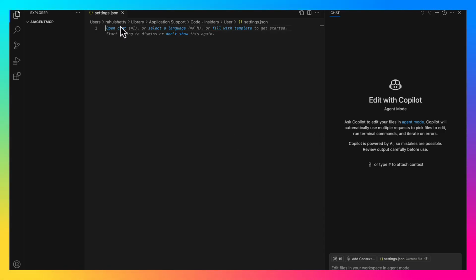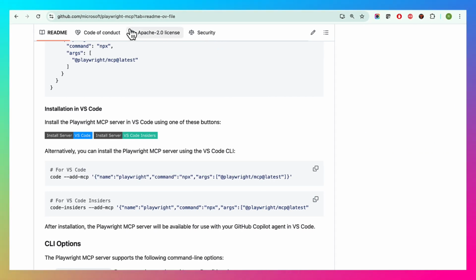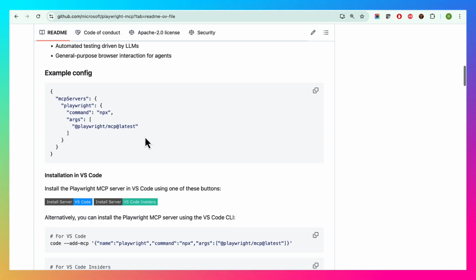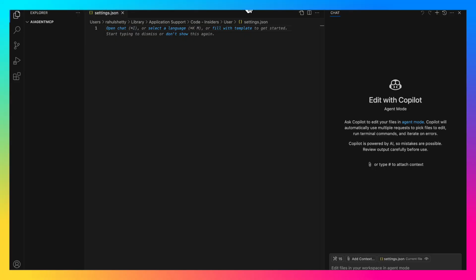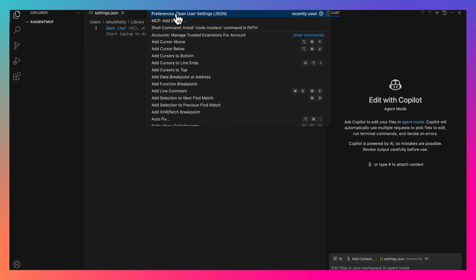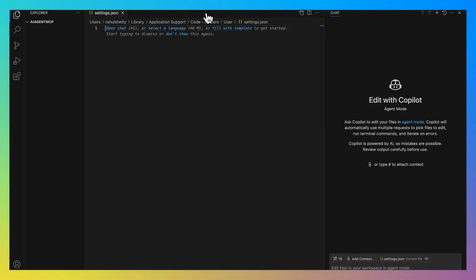Okay, so yeah, now if you want to start freshly, go back to any MCP server website. You will see something called install server. You can do it like this, or copy this config code and place it directly. Where to place it is important. You need to place it in the preferences, open user settings, come to the .json file and paste that MCP configuration here. The moment you place it here, your agent will get knowledge about it.